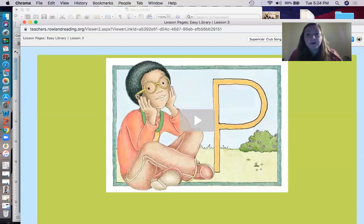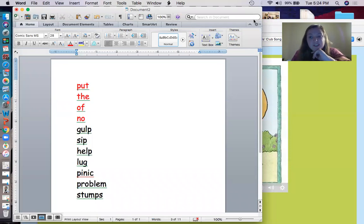All right, before we get into the story, we're going to review some words that you're going to see a lot in this story. As you can see, I have four words highlighted in red. Does anyone know the special name we have for those words? That's right - those are memory words we should know without even trying to sound them out. We should just know them when we see them. This word we learned yesterday - it is the word put.